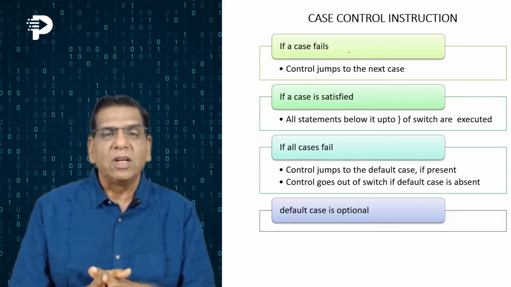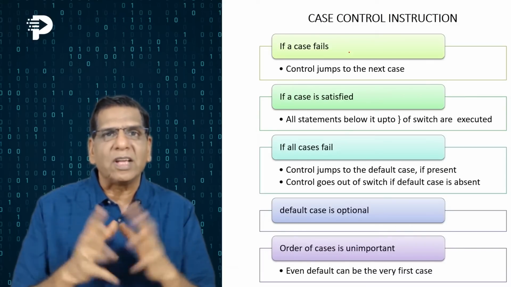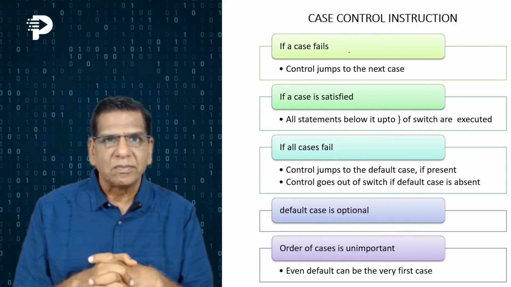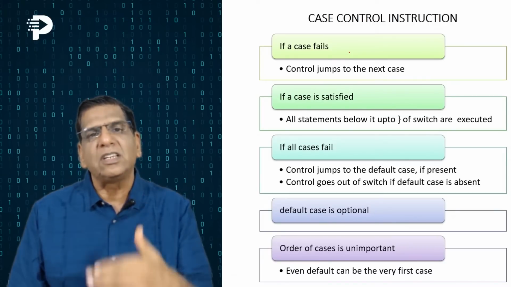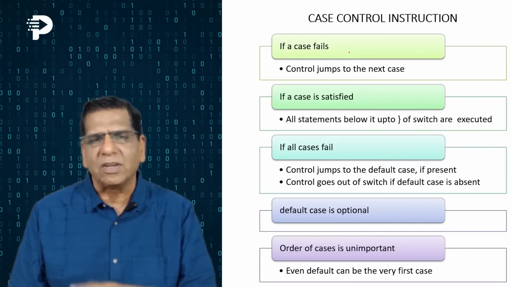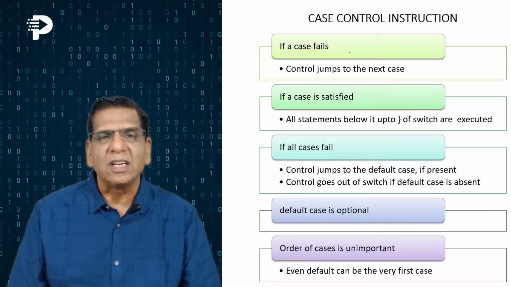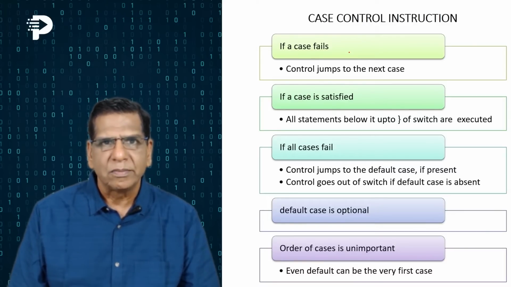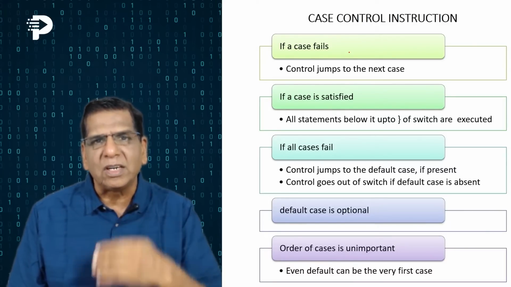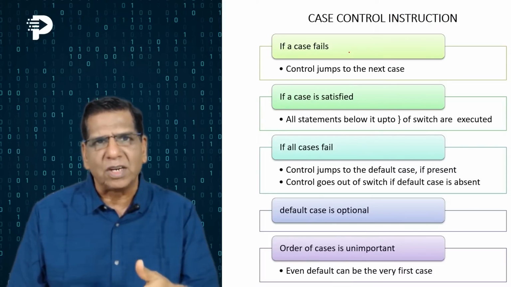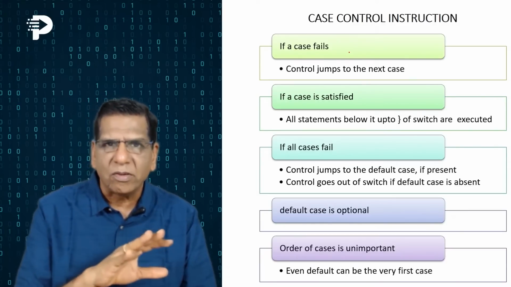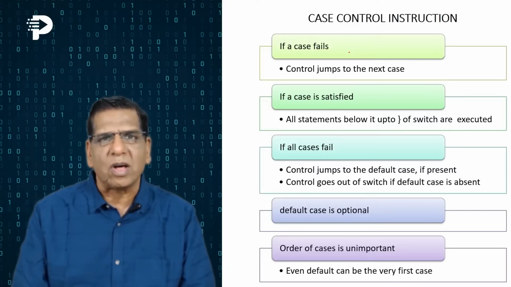Lastly and quite importantly, the order in which you write the cases simply does not have any bearing on execution. You may write case 1, case 2, case 3 within a switch, or you may say case 3, case 1, case 2, or case 2, case 3, case 1, or absolutely any other order that you may deem fit, because ultimately it's going to evaluate it case by case. Whichever case you have written first, that will be evaluated. If that fails, it will jump to the next case. If that fails, it will jump to the next case, so on and so forth. So you have complete liberty in changing the order of the cases inside a switch.